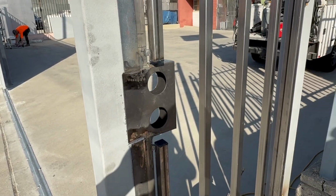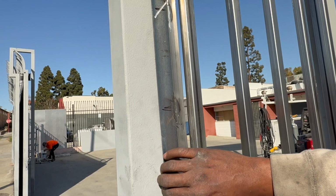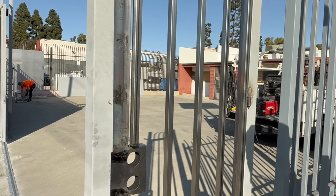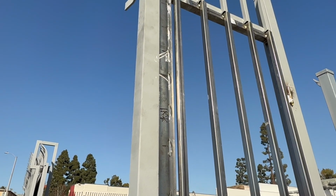How many inches apart should the welds be for this particular job? I just kind of put it evenly where this won't break off that easy because it will be hitting against this. For this, I don't have no plans for it, so you kind of got to go off creativity, as long as it's sturdy and secure. I've been making doors for a long time.